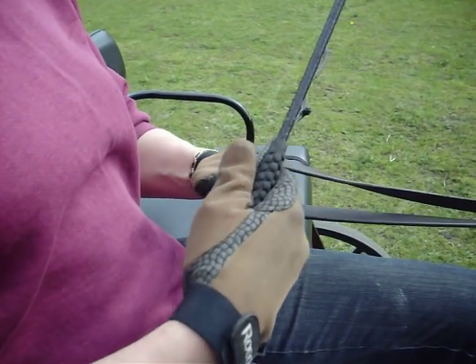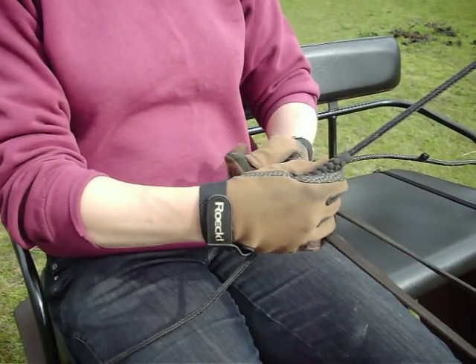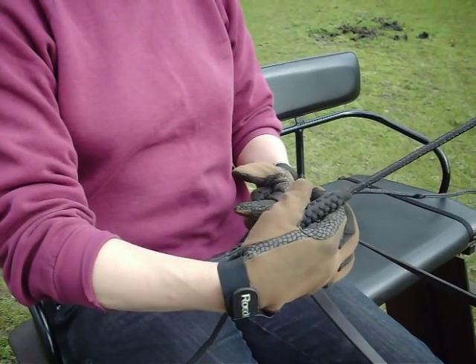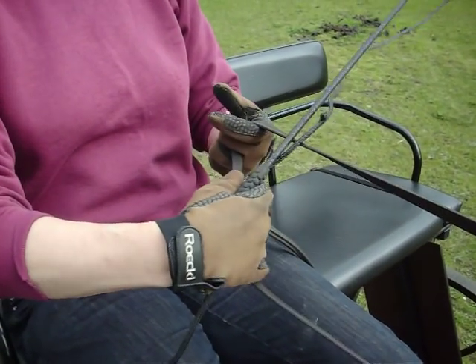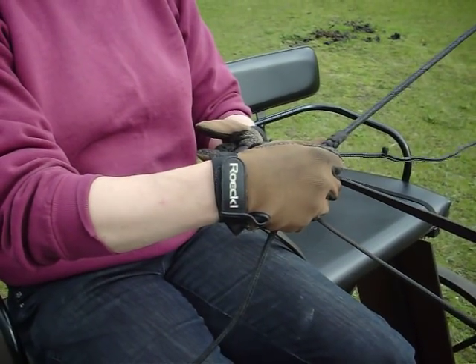The crab claw works with the finger hands towards the right hip, and you hold it as though you're holding a Victorian stopwatch and you're looking at the time. The right hand balances the width between the first finger and the thumb, and the lower three fingers are ready to grip the left rein to turn left, the right rein to turn right, or both reins to slow down or go backwards.